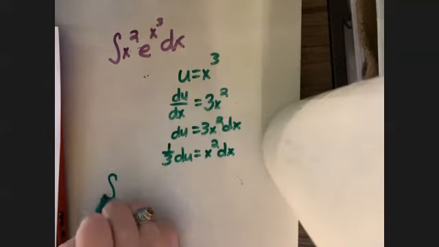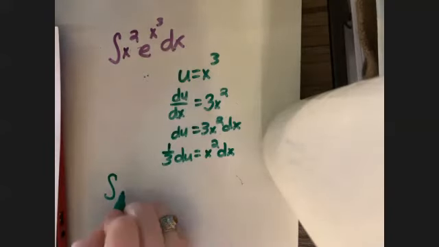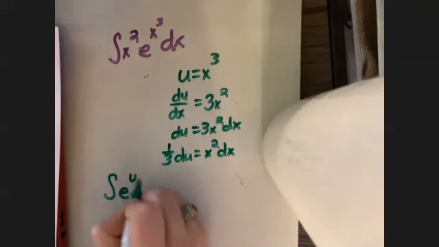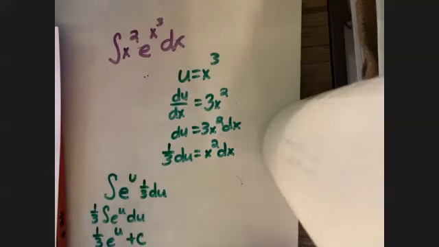So now, looking at what we've got, I'm going to put the x squared and the dx back at the end. So I've got e to the u times 1/3 du. I'm going to pull the 1/3 out in front. We talked about e to the u or e to the x; we like it because it just derives down to itself and integrates back up. So this is 1/3 e to the u plus a constant. And now doing our other replacement, that's going to be 1/3 e to the x cubed plus a constant.